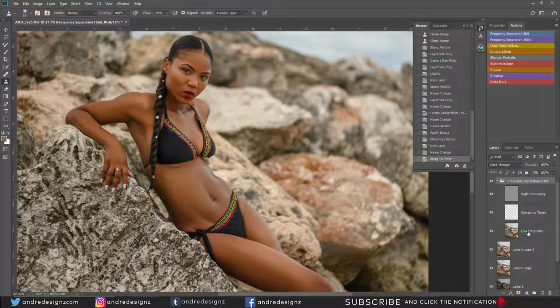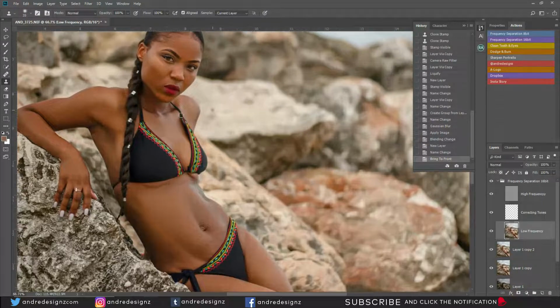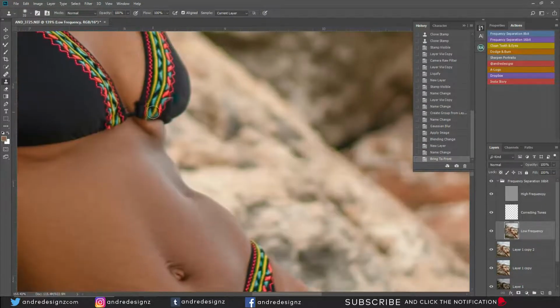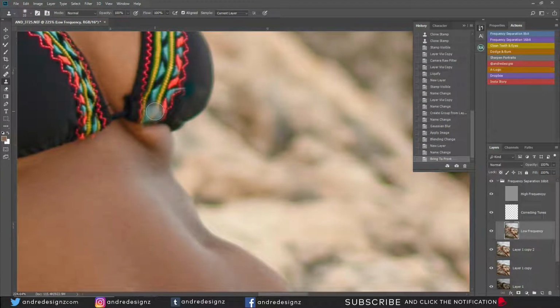Alright, so I'm going to go down to the low frequency layer. I'm going to zoom up on this section right here, and then I'm going to press M on the keyboard for my mixer brush, and then I'm going to mix right here a little bit, get it flat. Alright, it's taking too long.